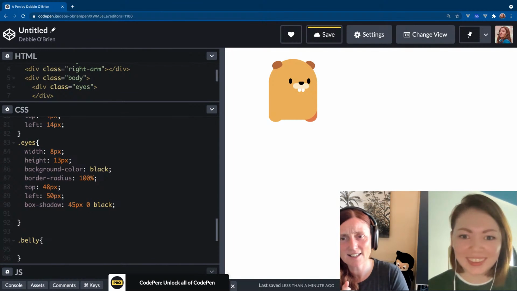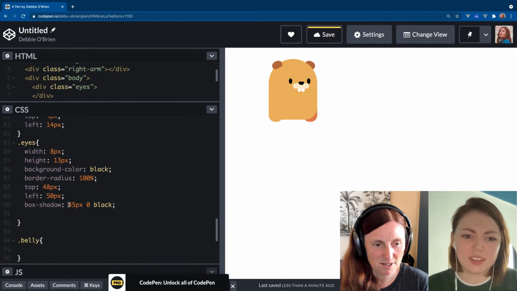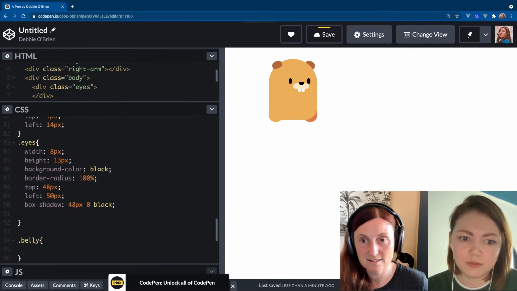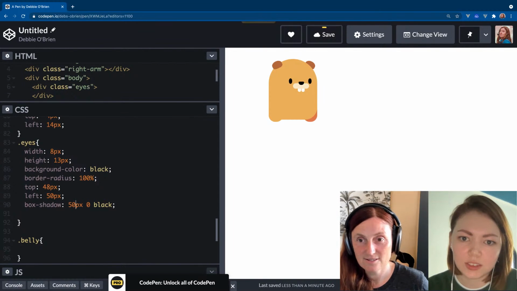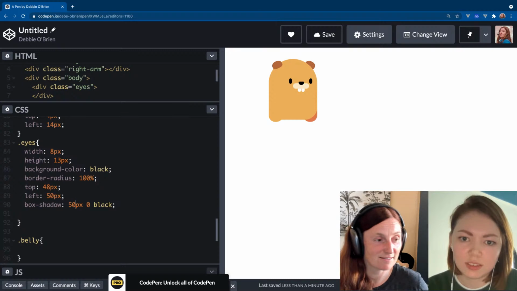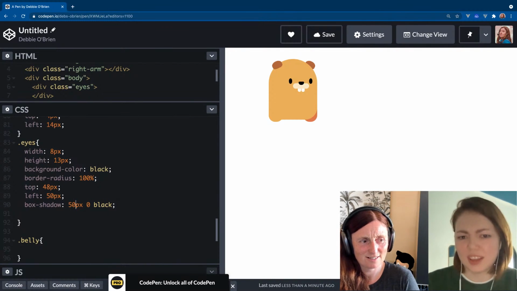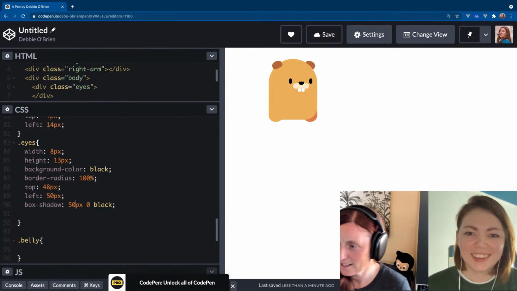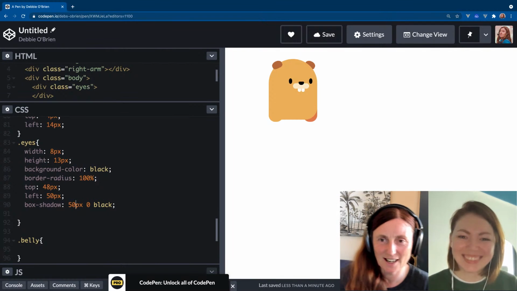Oh, look at that. Should we move it a little bit more, or is it okay there? Maybe move it. 48? No, 50? I think that's good. It looks cute. Someone in the chat said it looks cute. That's good. I like it.